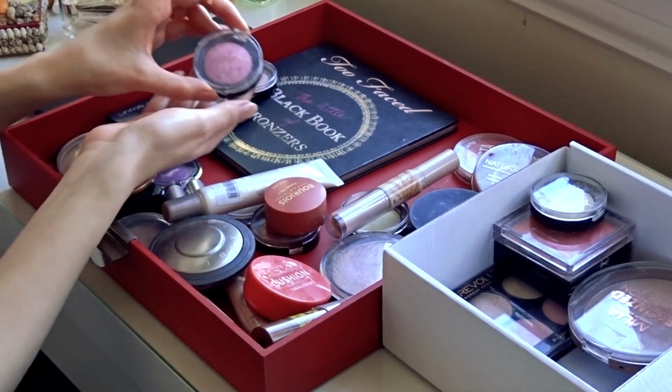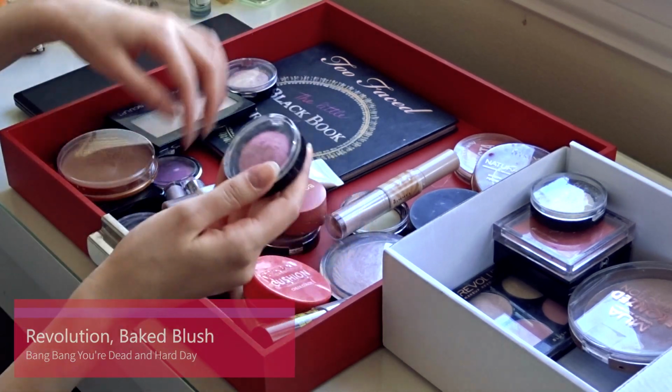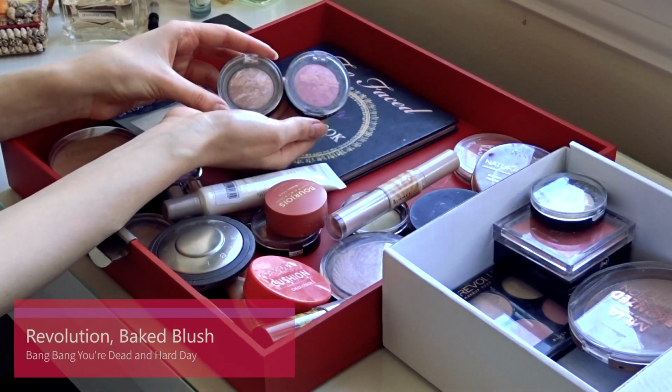Next thing is another thing from Makeup Revolution, and I actually have two of these. Yep, here we go. So they're two baked blushers. I got these in the same makeup advent calendar from Makeup Revolution. I haven't used them a lot because they leave a sheen on your skin, so it has a luminous dewy effect. And at the time I had really acne prone skin, really oily, so it was a bit difficult for me to wear because my skin was already producing a lot of oil, so it wasn't my favorite product at the time.